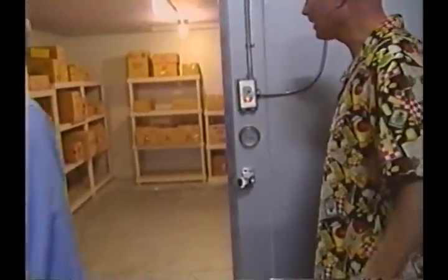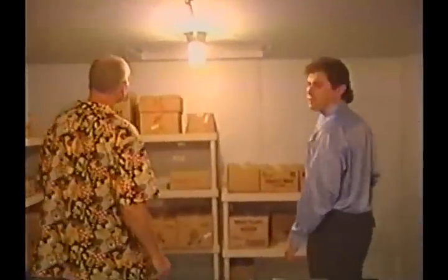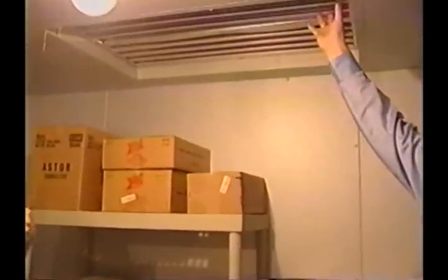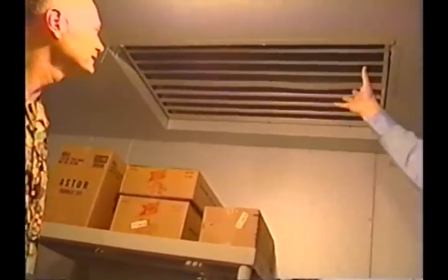Well, let's go inside and take a look. We can see here we've got a temperature gauge. It's pretty cool in there. Alex, let's see what we've got here. I mean, this is really cool. So as you can see, this is a refrigeration system which is located on top of the box, and all fans, all of our operators, are also on top. So you have free space here and you can store your product here. Okay, so none of this equipment has to be inside the food storage part of this system.